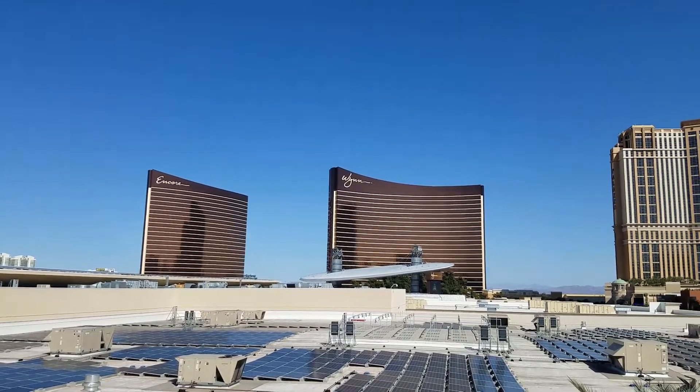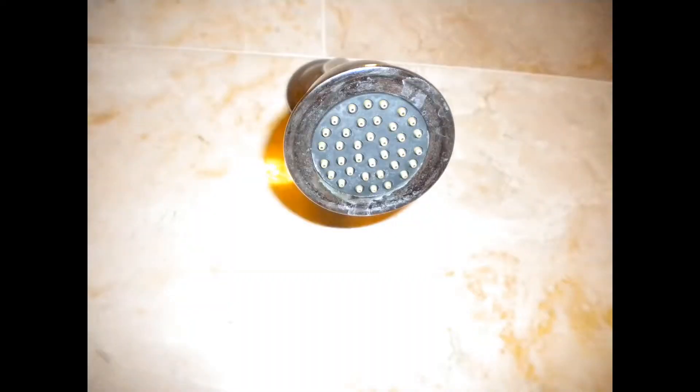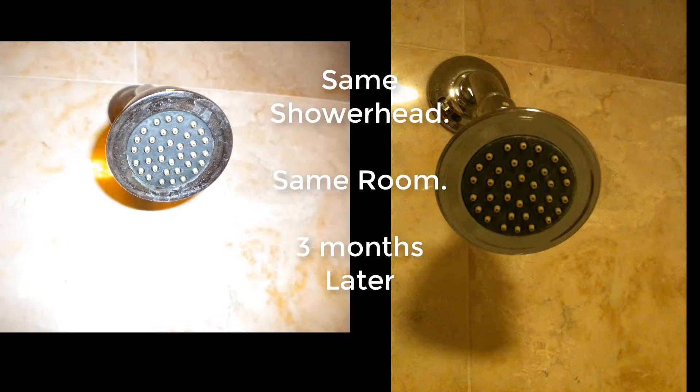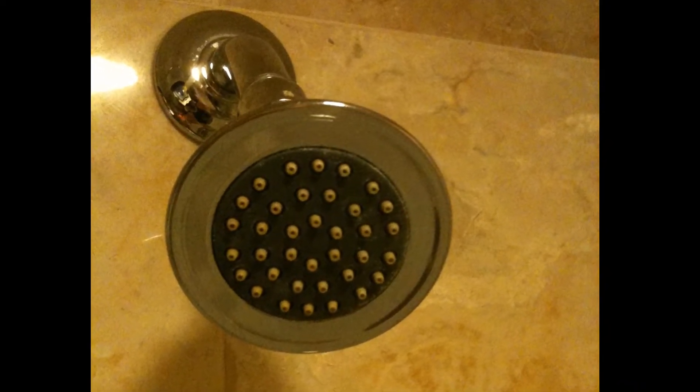Aquarex can do the same in your hotel, however old or new it is. But let's go back to those shower heads. This is a picture of a shower head in a hotel room in Treasure Island, Las Vegas, where no softener has been installed. This is the same room, same shower head, just three months after Aquarex was installed on just the cold water services. As you can see, there's no scale at all — it looks brand new.